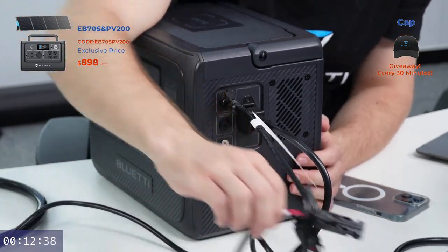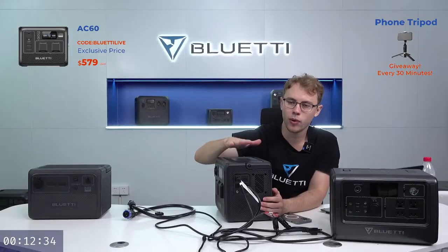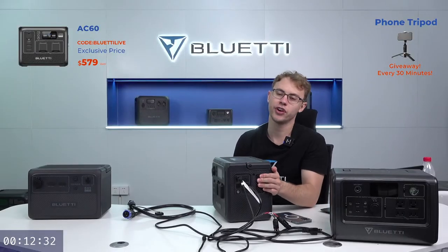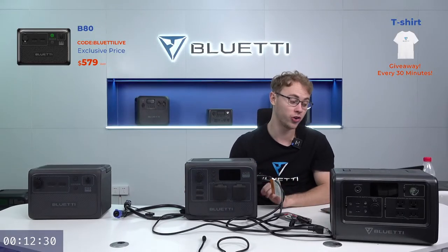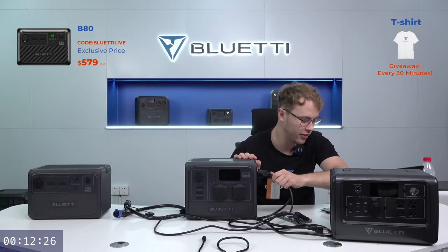MC4 connectors, right here. Awesome, so this is what we have in the box. Again, AC charging cable, PV charging cable, and a car charging cable, all we need. You can also connect some optional accessories.